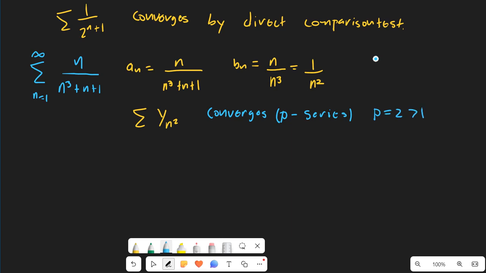Now, from there, what we could do is start with, let's see, because we want to be able to satisfy this inequality, right? So I think it would probably be best to say that n cubed is less than or equal to, for sure, n cubed plus n plus 1. We can see that that definitely would be true, right?